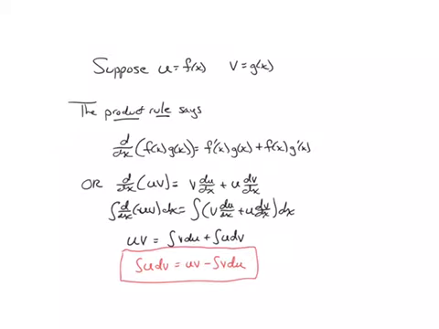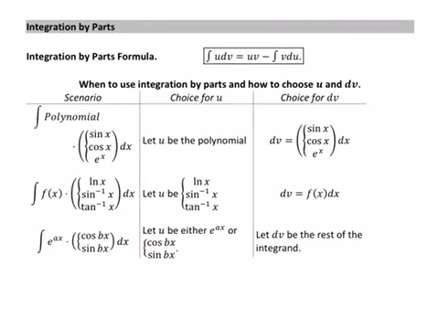And what you want to do is look at this and note that we start off with essentially something that is just an ordinary function and something that's a derivative. In the end, we replace it by something, and then minus a new integral that is the original function whose derivative was inside the integral, multiplied by the derivative of the original function that was in the integral. And so it's a way of replacing one function by its derivative and another function by its antiderivative. And so it has some very particular good uses. We have the formula there.